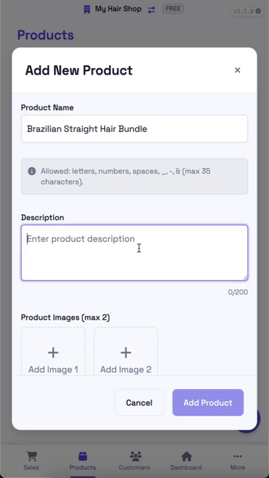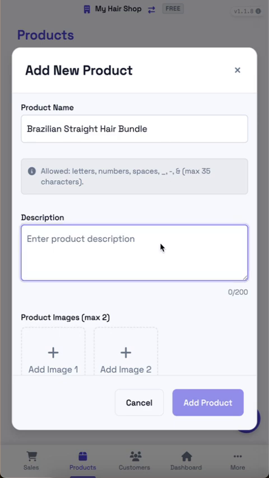So this is the description. I'm just going to copy it and paste it. But before we move there, take note, the names of your items should always respect these special characters. You can have underscore, you can have minus, that's hyphen, and you can have the ampersand, that's the and symbol. If you need to say and, you don't need to spell it out, you can just use the and symbol. You have a maximum of 35 characters, so it should not be too long.